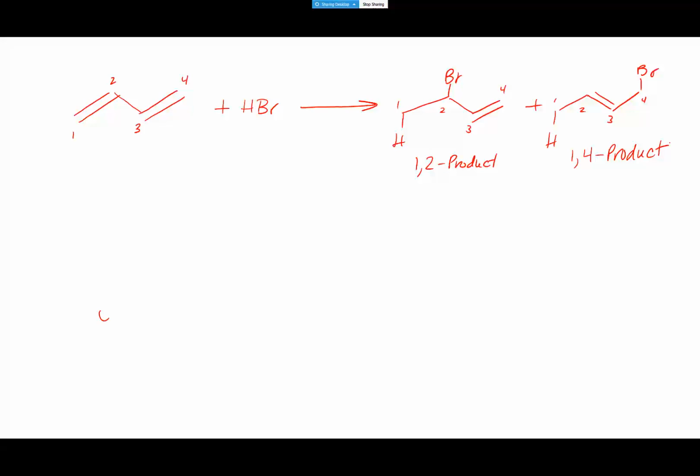So when we react things with dienes, meaning HBr, Br2, H plus water, H plus alcohol, we're going to end up with a 1,2 product and a 1,4 product. The 1,4 product is going to have the double bond move between carbons 2 and 3. So we can actually write the product of any one of these reactions if we just remember 1,2, no problem, 1,4, just make sure we put the double bond between carbons 2 and 3. So the real question is, how do we make these two products? Get ready for a sense of deja vu.